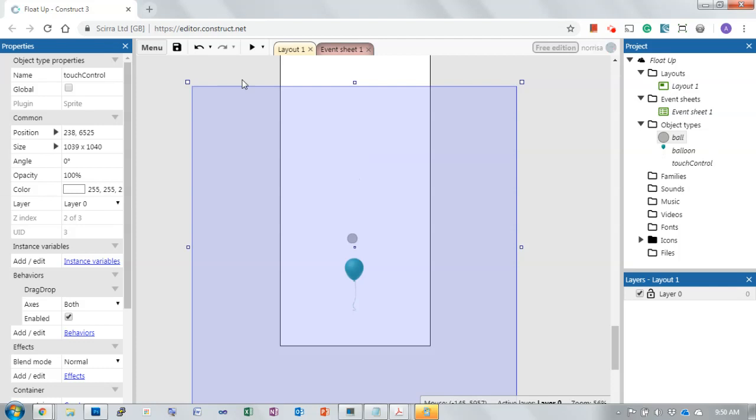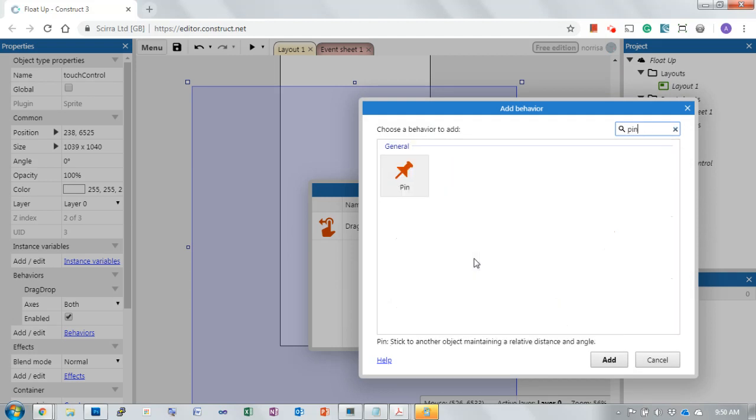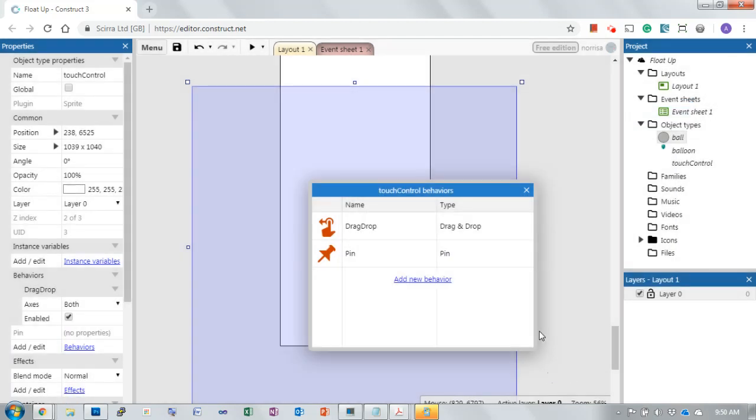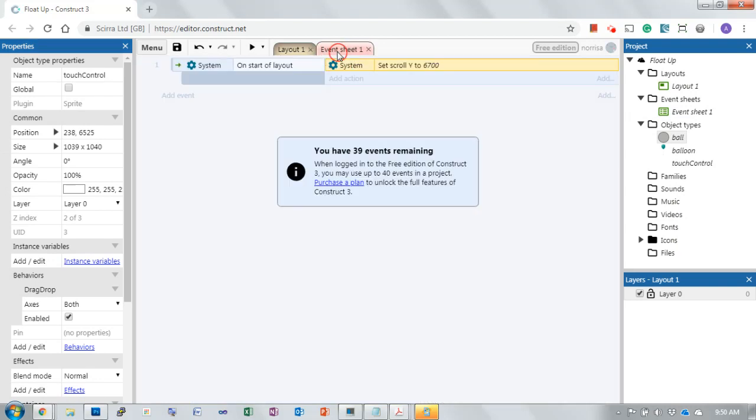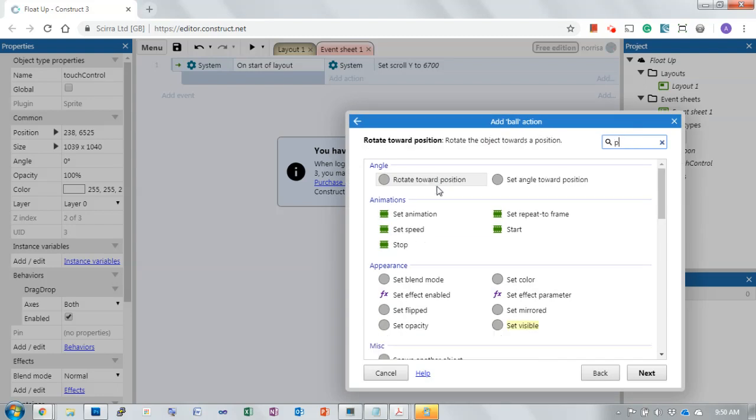Let's try that. Behavior, add new behavior, and pin. Okay. We're going to add the pin behavior to the touch control. And so at the start of this, again, at the very start of the layout, what we want to do is we want to select the ball, and we want to pin that.